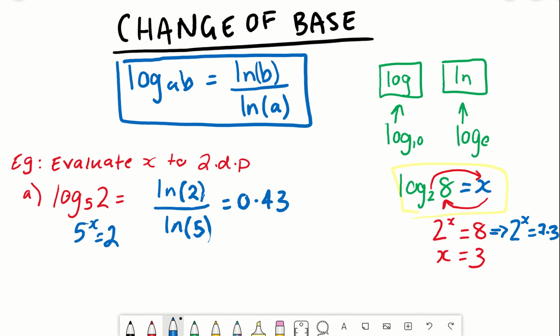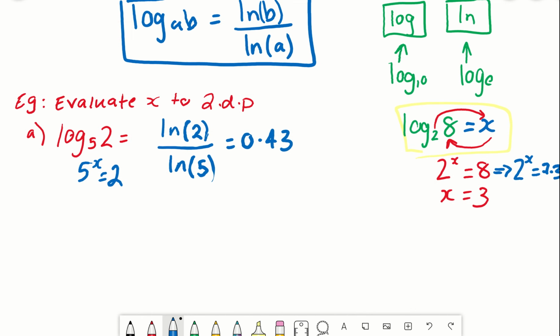Now, I do want to show you another way this can be done, okay? This first option uses our change of base formula. The second option is going to log both sides. I often use a variety of both, but when we get to more worded problems, I always go to logging both sides. We use it when we have exponential form. So we know that log base 5 of 2 is the same thing as 5 to the power of x, x being what we want to find, equals 2.